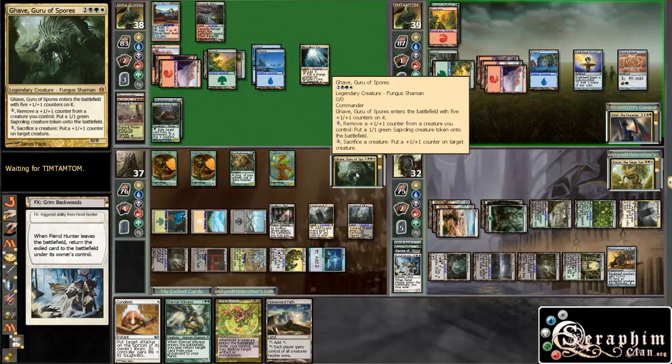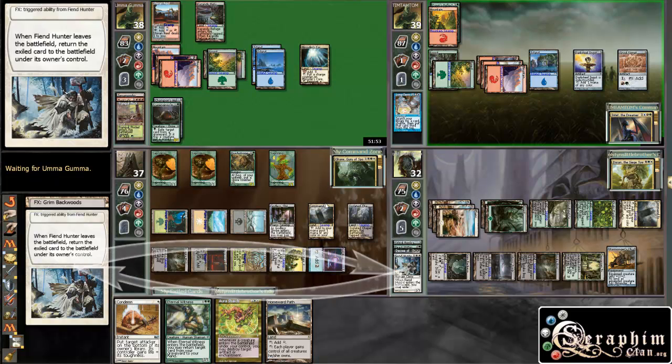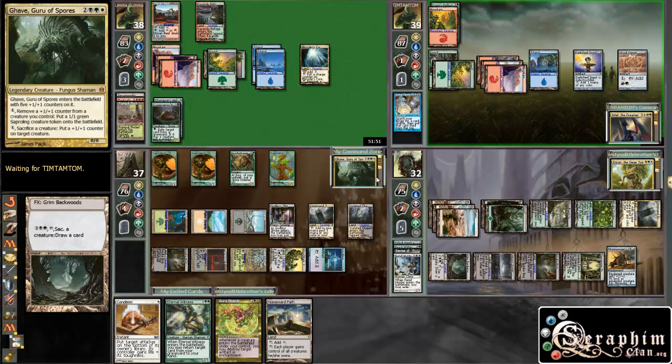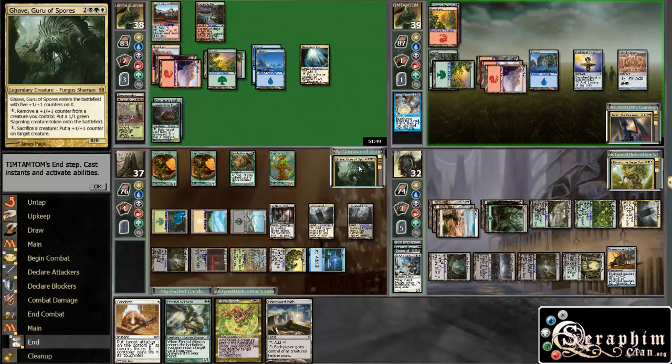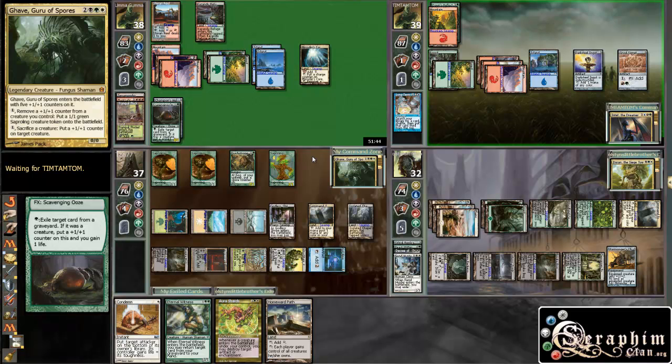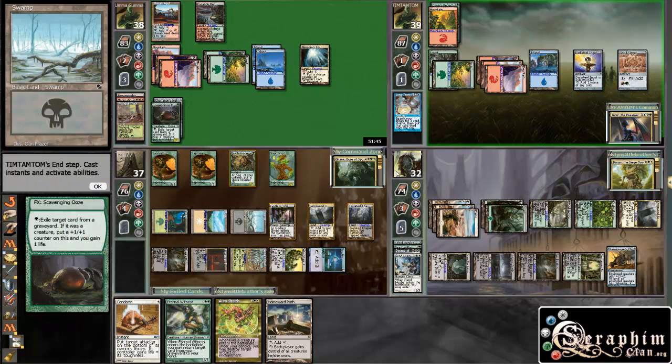Yeah, maybe I should have let him steal Ghave on the last counter, because then he comes back with all the counters. Although nah, because if he keeps it around, then I can't really recast him at will. I guess I'm still fine with that choice then. So would I exile some crap? Yeah, that's fine.